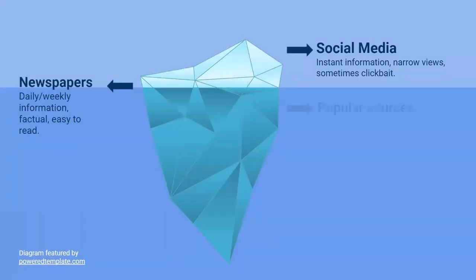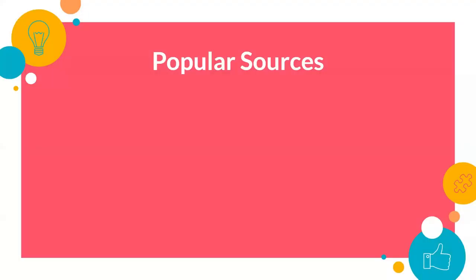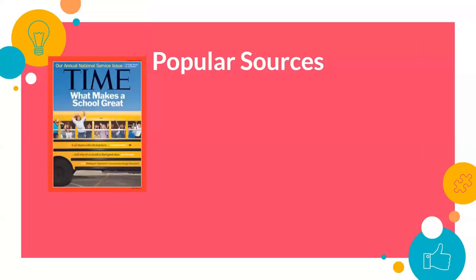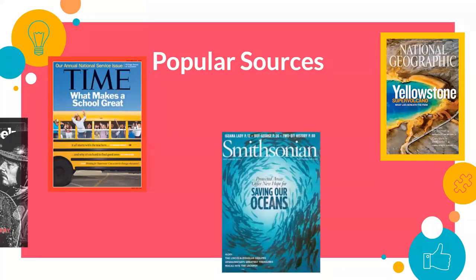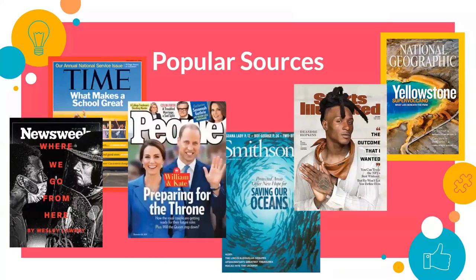Now let's move on to popular sources. Similar to newspapers, popular sources are written for everyone and can cover a vast array of topics. Many of these popular sources could be for entertainment, keeping you up-to-date on pop culture and important events occurring in our world; they're easy to read and come out frequently. These sources provide short, intriguing articles, but don't usually fall under the field of scholarly or academic research. Popular sources will have a lot of ads, look flashy and colorful, and are likely authored by journalists or professional writers. But keep in mind, professional writers are great at telling a story, but that doesn't mean they're an expert on the topic that they're writing about.